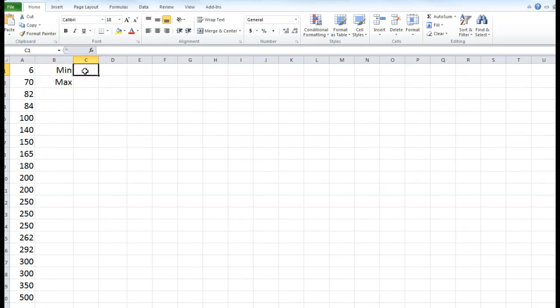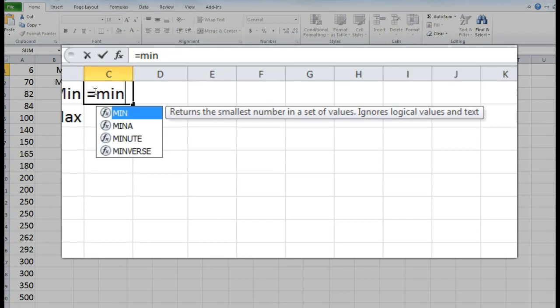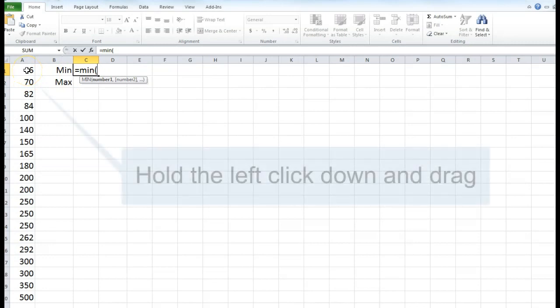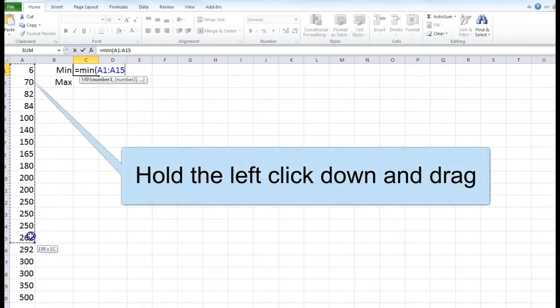Now, right beside the minimum label, in the cell beside it, I'm going to write in the letters MIN for minimum, and you can see MIN returns the smallest number in a set of values, open parentheses, and then I'm going to click the first one and drag down to the very bottom.